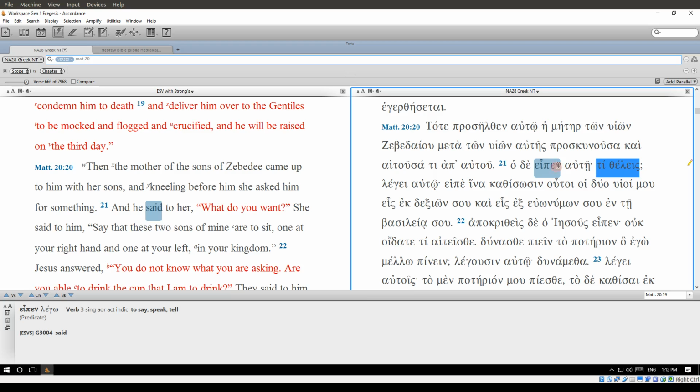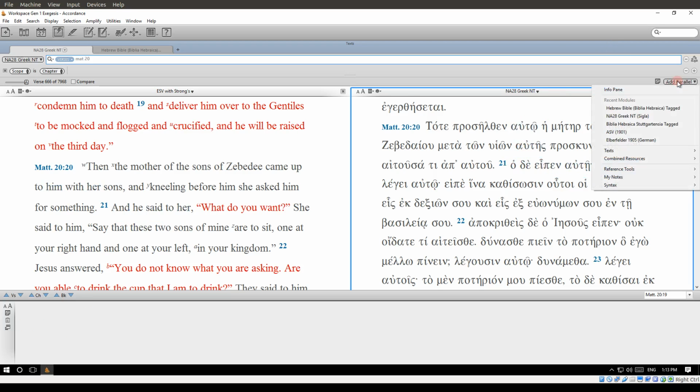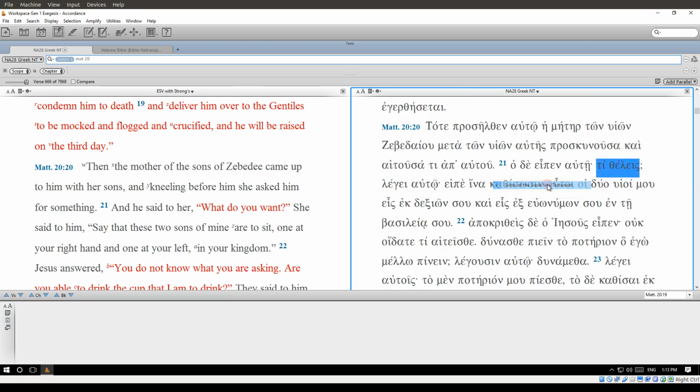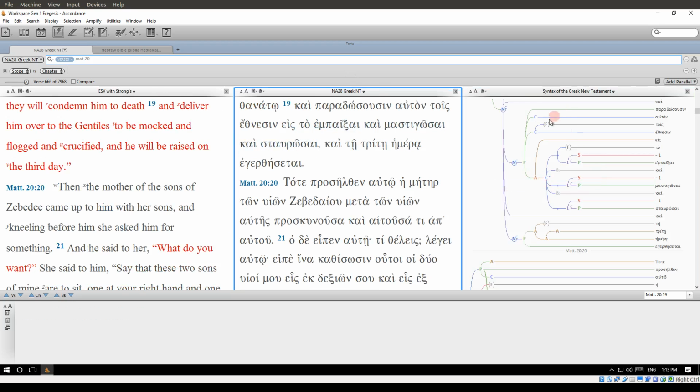So in order to search for that construction, we have to develop a syntax search. Now, in order to do that, you click on Add Parallel, go to Syntax, then click on Syntax of the Greek New Testament, and you are seeing this nice tree here.